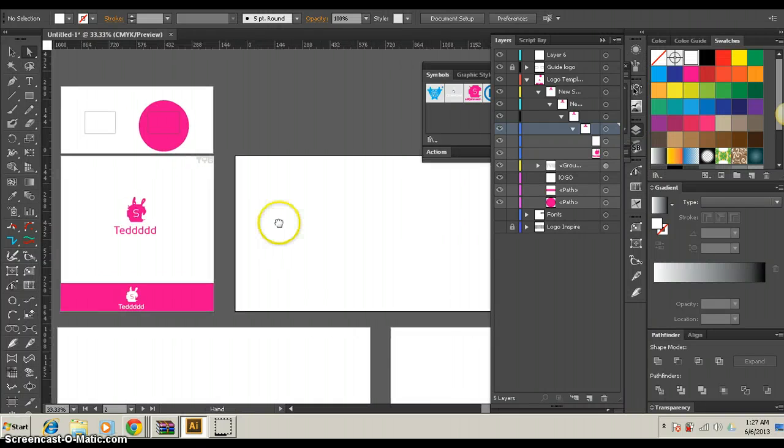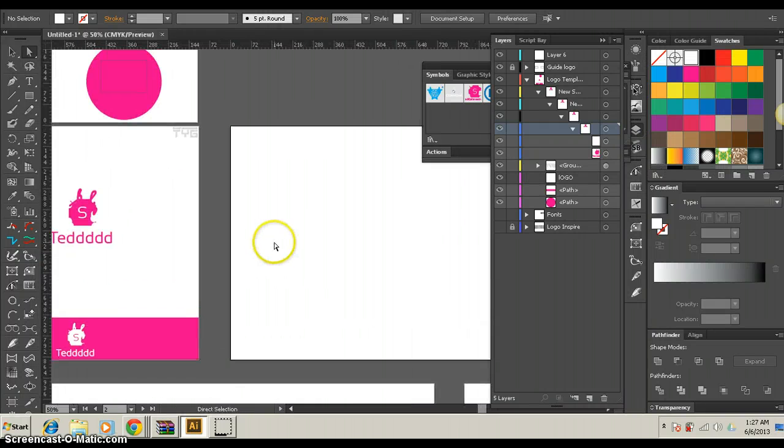Hi there, and this is a request for a script or a plugin or an automation system for Illustrator for the following purpose.